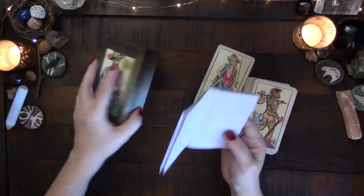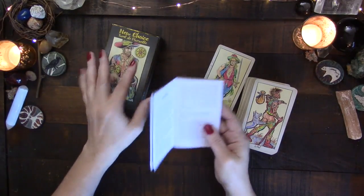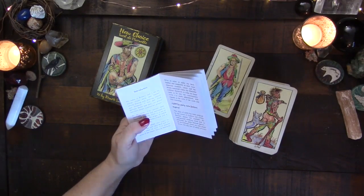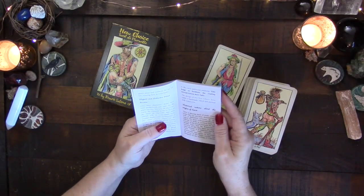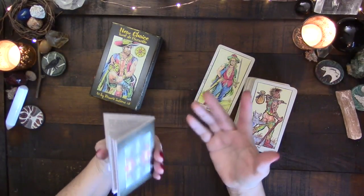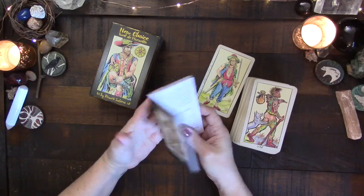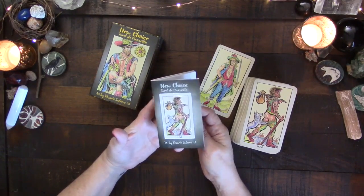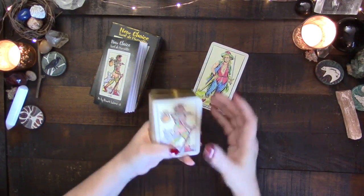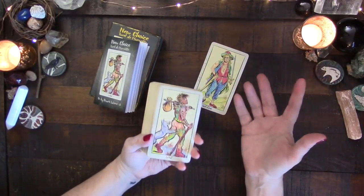Now, they talk about in the actual guidebook that it was inspired, as said on the back, by some avant-garde, the world of some underground clubs in Berlin, and these are LGBTQ plus party fashion inspired. I believe I had heard that this deck was really positive towards the LGBTQ plus world, but again, I hadn't looked at the whole walkthrough of it. I can see it in some ways, but I actually feel like it's fairly just inclusive.